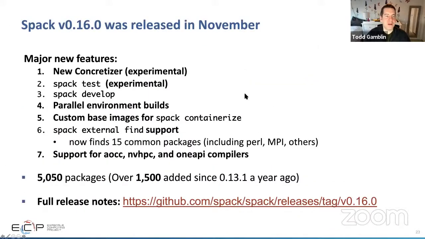So we released Spack 0.16 in November. It's probably one of the bigger releases that we've done. The biggest feature in this release is that we finally got the new concretizer into Spack, and I'll talk a little bit about what that means in a second. We have some testing support now, so you can actually bundle tests with your Spack package. We're not trying to subsume the role of things like ReFrame and BuildTest.